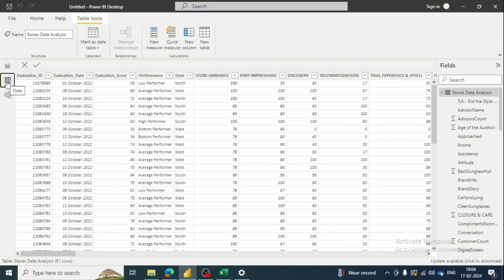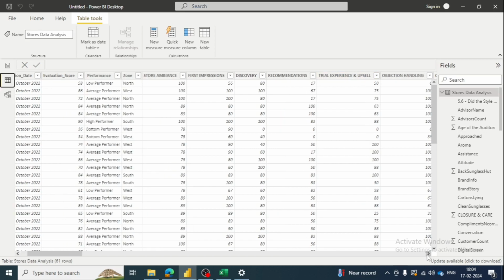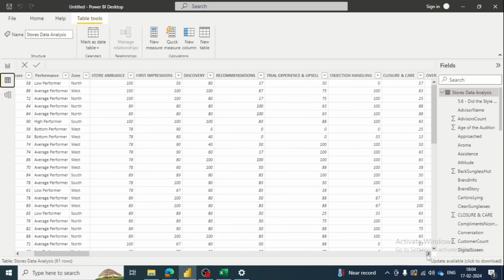For the next visual, let's say there are ratings given for all these parameters: first impression, discovery, recommendation, trial experience and upsell, objection handling, closure and care.